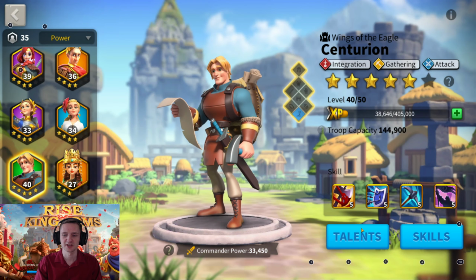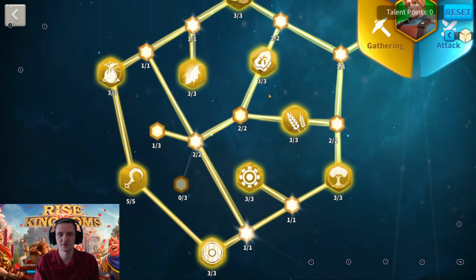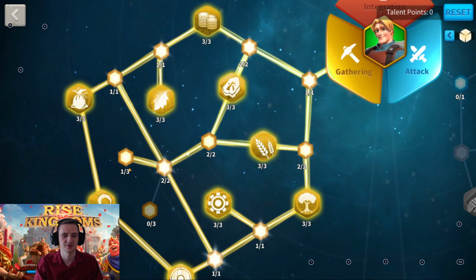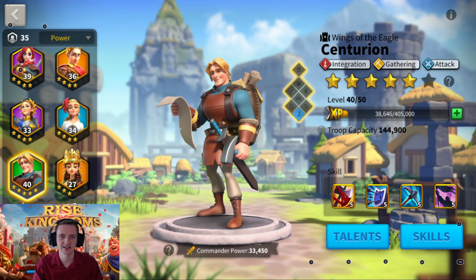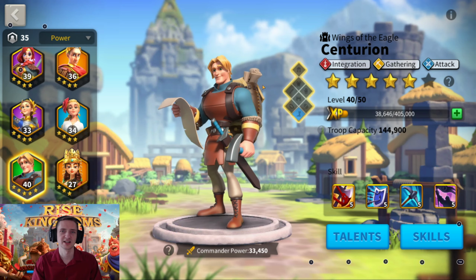I'm very happy. Setting up the talents is also no headache whatsoever, because you're just trying to upgrade everything to speed up gathering those resources. Some of this I don't even need, but I don't care if this commander gets attacked. His only purpose is to get us resources, gathering those resources as soon as possible.